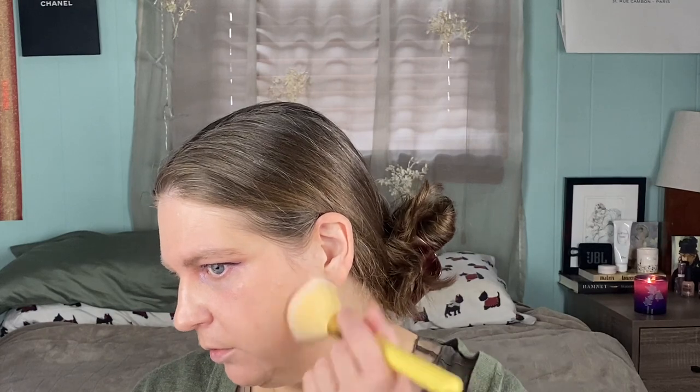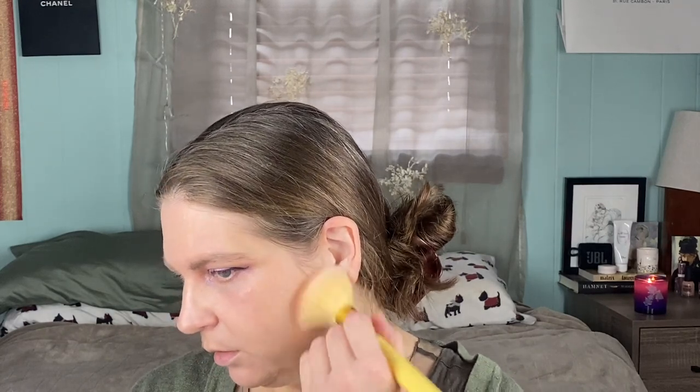And I'm gonna use this ColourPop fluffy brush. Not much kick up, which is good, but we'll see. Oh yeah, that's nice. That is very comparable to the current, it's the Donut Bronzer from Physicians Formula that I'm using right now. Very comparable to that. Very, very light. Like you can see, if you just do a finger swipe, that's what it looks like on my skin, very, very light. Just a little bit of color to the face.